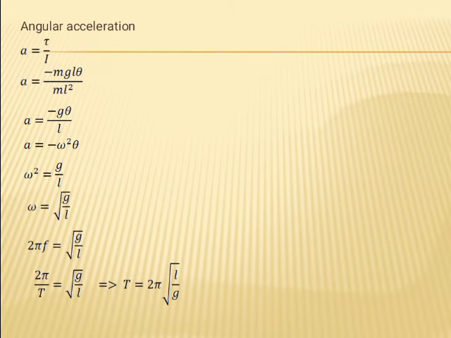When I compare these two equations, what in common would I get? These two are theta and y. Please do correct this. This is y, not theta. So if I compare this one, this is the displacement, this is your acceleration, and what are the remaining things here? I have taken it to be common, that is your omega square. I have taken the omega square here equal to g by l, and the negative sign will get cancelled.